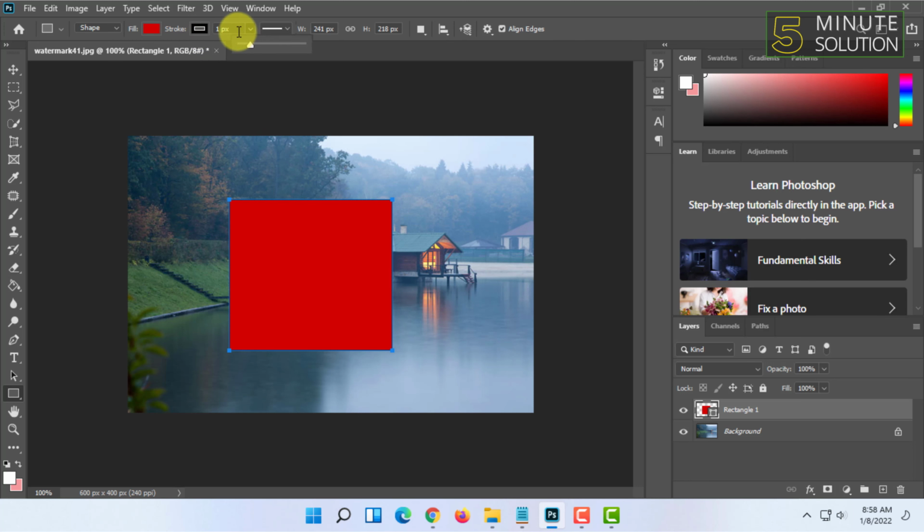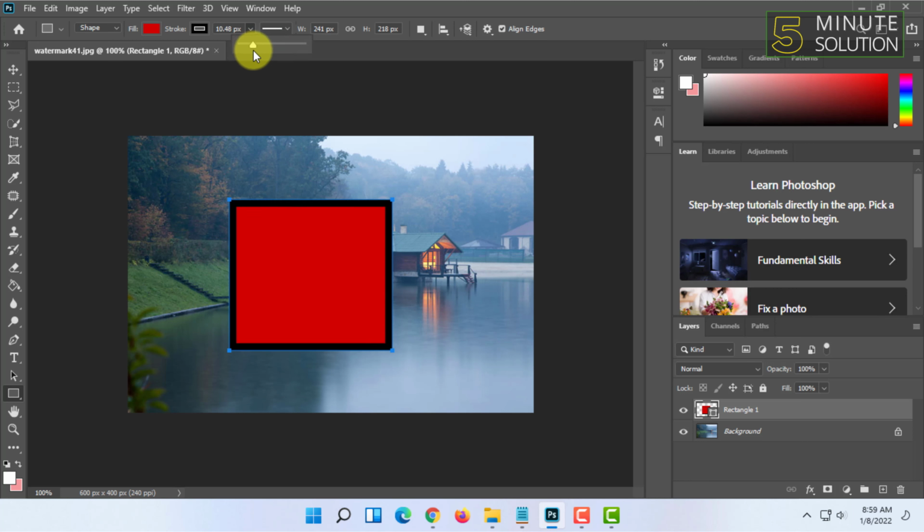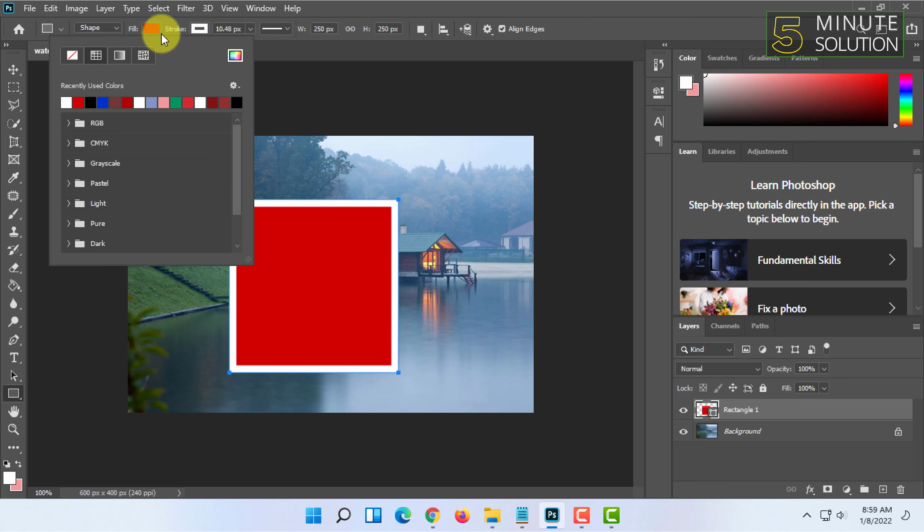created, and you can edit the pixel size of the stroke, which was only 1 pixel earlier. I make it around 10 pixels. You can also type in here. As you can see, it also shows the shape size in pixels in here. So you can customize it from here as well. I'm going to make it 250 by 250 and press enter. As you can see, the measurement of the shape has changed. So you can change the stroke color as well, or you can change the fill color.